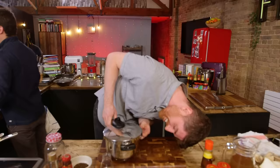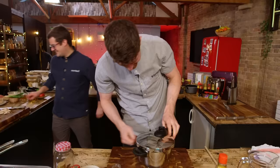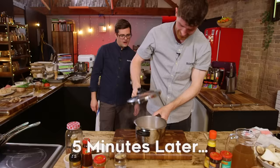You're right, James. James, I've somehow stuck the... I've got it stuck. No pressure, mate. This could be awful. If you can't get that off with those guns, then no one in this office can. The real question is, in 90 minutes, not only can he cook pork belly, can he get round the corner to a shop to buy a new pressure cooker, get back and still cook pork belly? Yes! Come on, disappointing. Come on. The battle is back on.